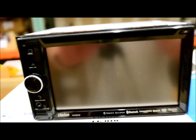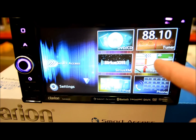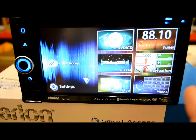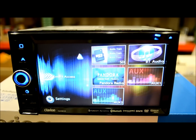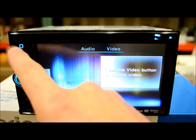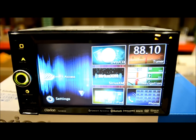I want to turn it on and show you what you can expect to see and what this unit can actually do. Here we are at the home screen of the NX603. If you're familiar with the prior year's model, it's very similar except the icons on the 602 used to go left and right and swipe, and there was a little drag lag between your finger and the actual swipe. They improved the touch panel response — they got rid of the swipe because enough people complained or the engineers said it could definitely be better.